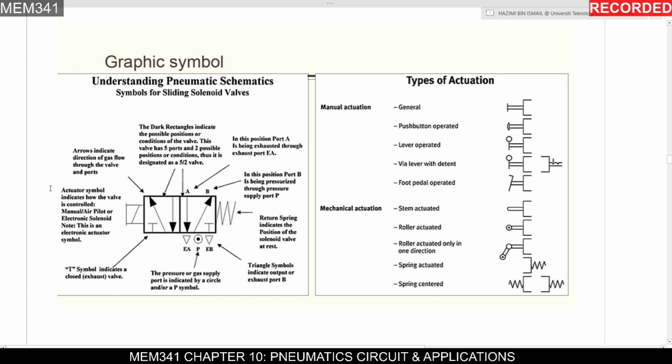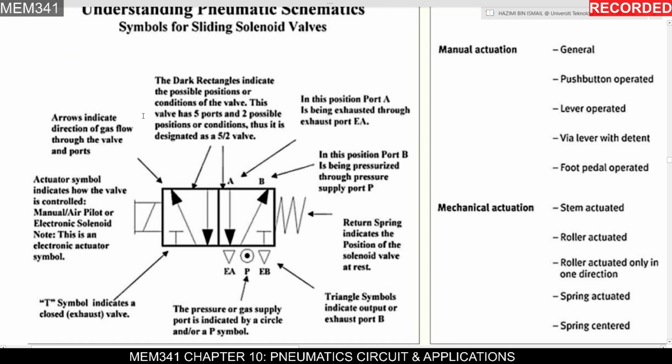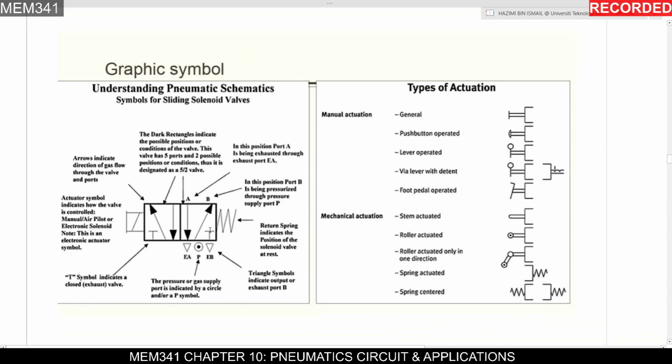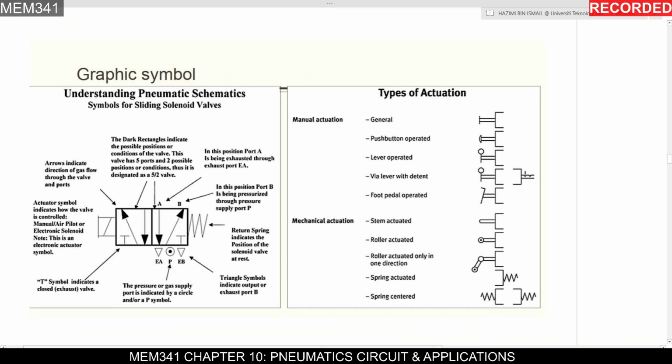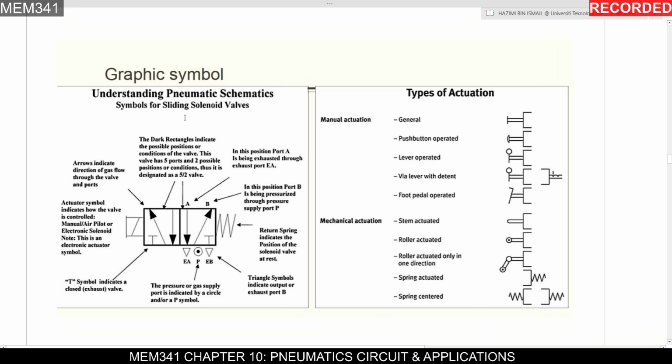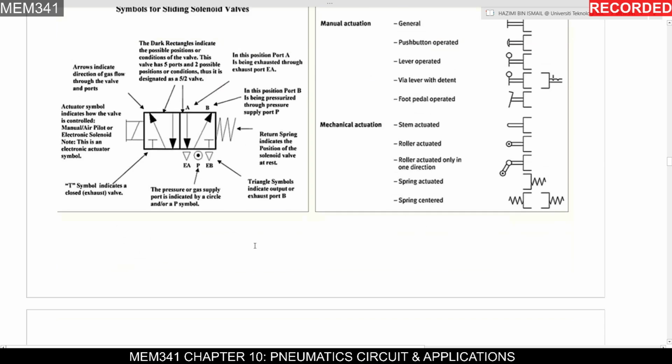You can read the details here about the symbols of the directional control valve. I will leave it to you to read on your own, because you have to understand this by yourself, and by then you can master the symbols of the pneumatic circuit.